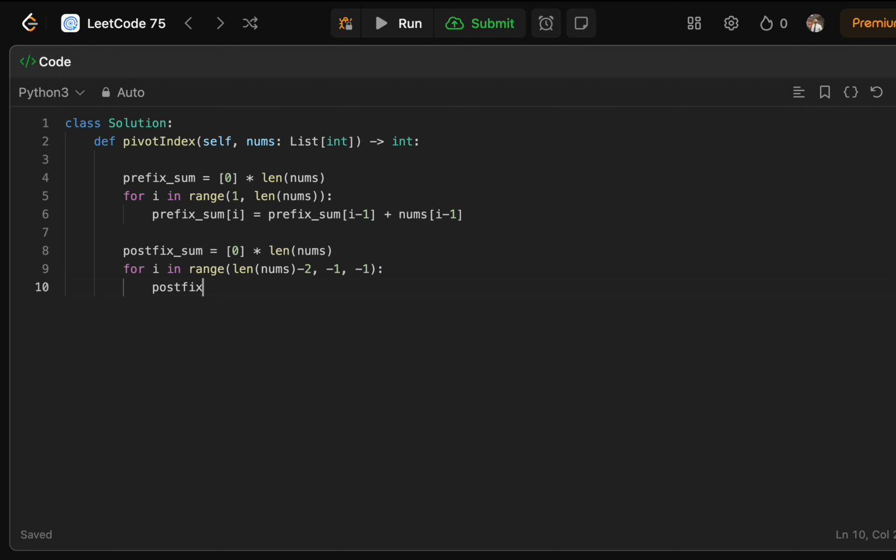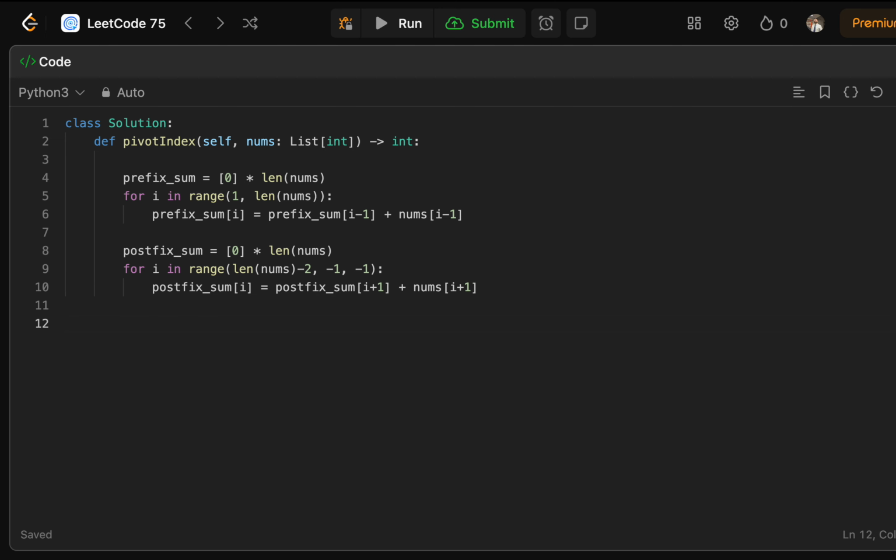Postfix sum i is equal to postfix sum i plus 1 plus nums i plus 1.